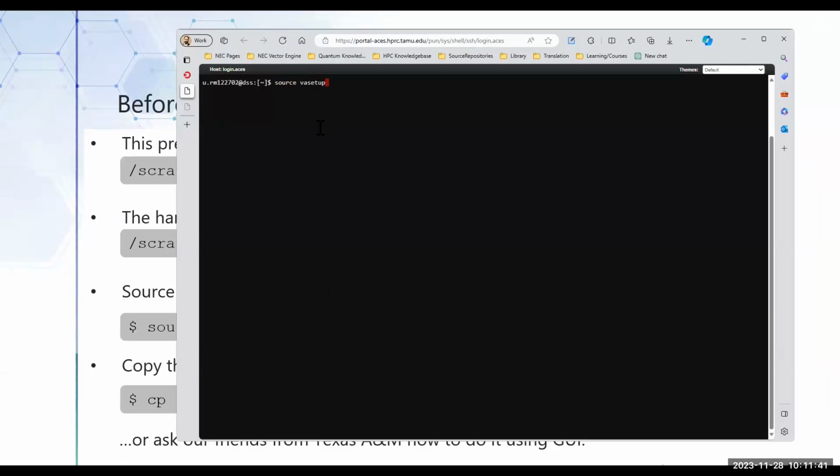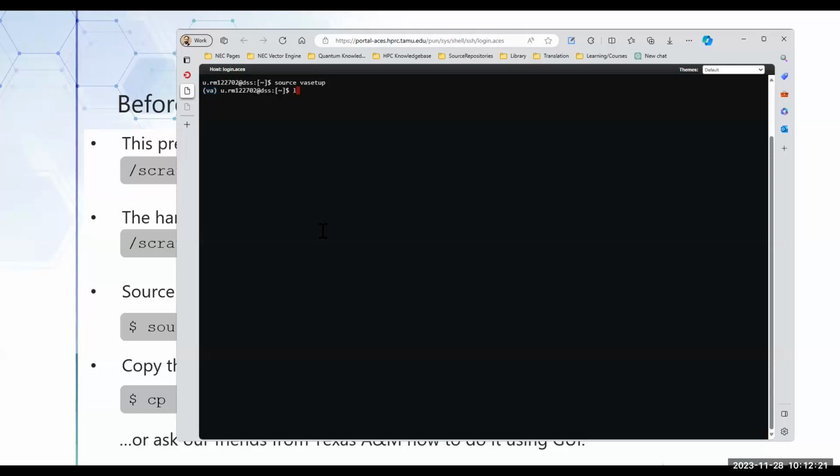I just want everybody to set it up now, and if there are any troubles, maybe while we proceed, people can receive troubleshooting. As soon as you enter source VA setup, you'll see that VA is prefixed before your prompt, and that's an indication to make sure that the VA environment is loaded. If everyone has been able to reach this point, we can consider the environment as set up.